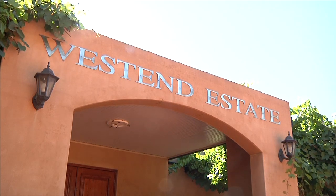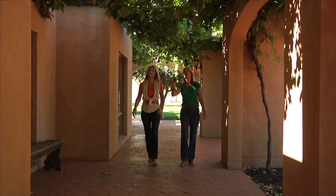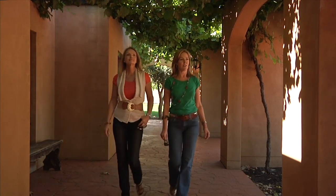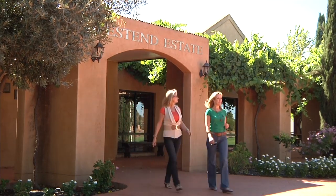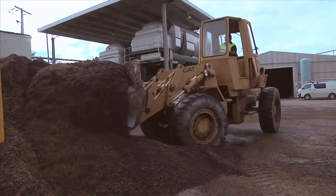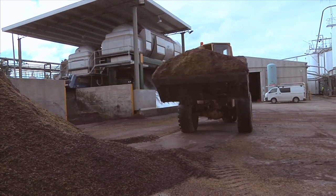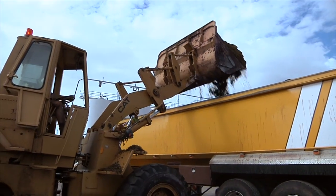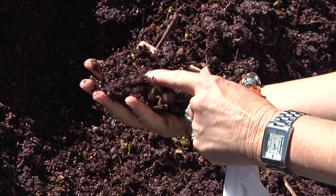West End Estate in Griffith, New South Wales is the natural location to learn how grapes are not only turned into wine, but are a rich resource for making natural skincare and beauty products. Cheryl is so excited she's found exactly what she's been looking for: the grape husk and skin from the fermenting process, which is being loaded to be sent away for distilling into pure spirit. It's just perfect for what Cheryl has in mind.